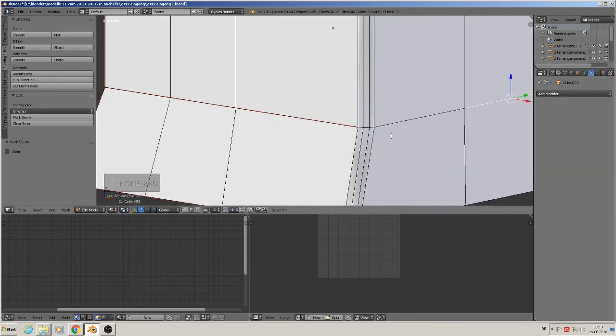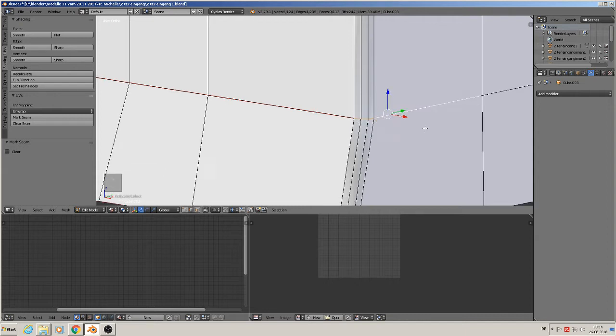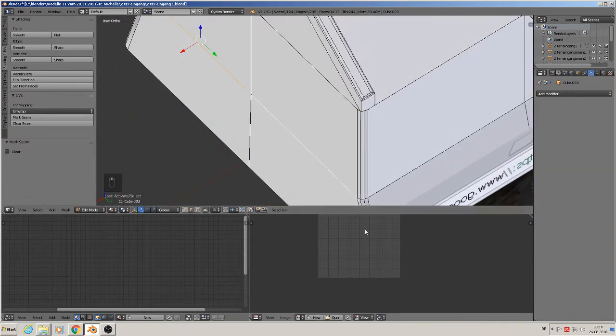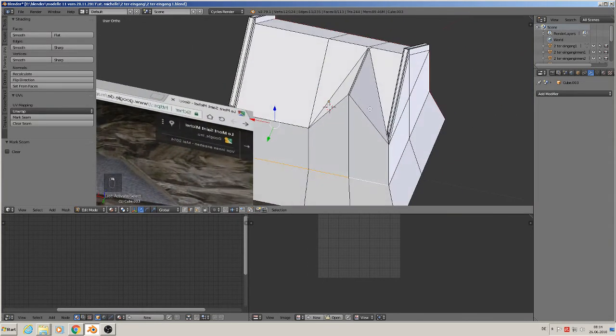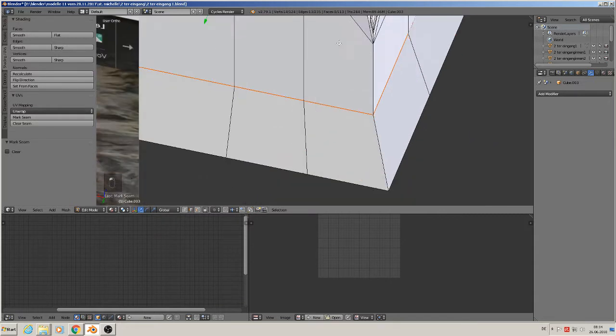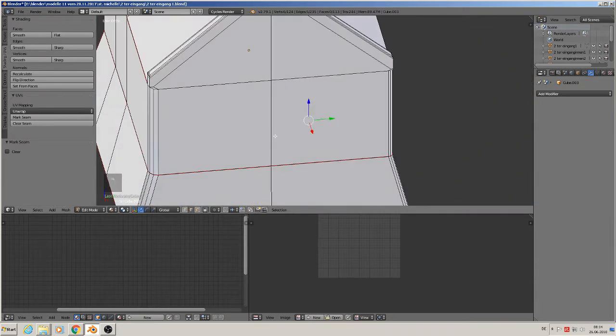I'm ill again every time, I don't know why, but that is a fact. So we take that here, and completely round. Mark seam, then the down loop too.